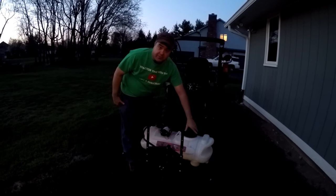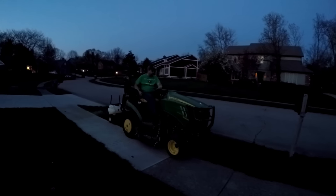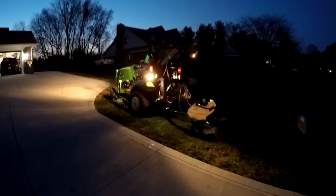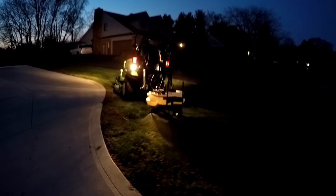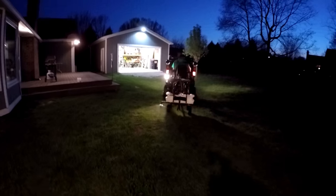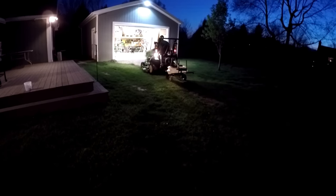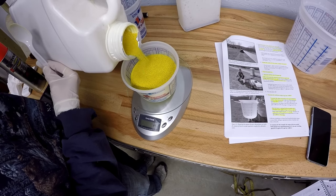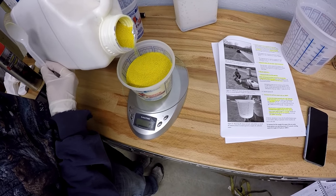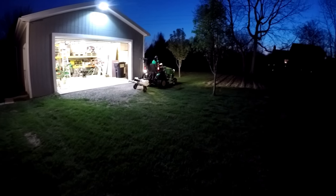My brother said he was spraying today on the farm, so I wanted to keep up. This calibration should be accurate if you have a really large yard with no obstacles. However, for most residential yards like ours with lots of buildings and trees, it's very difficult to keep overlapping consistent and accurately estimate your total yard area. So keep track of how much water you use on your first application — then use that as your total water amount going forward. Consider applying less chemical than what the label recommends; this should ensure that if your calibration is inaccurate, you won't end up with over-application. With these approaches, you should get more accurate with each subsequent application.